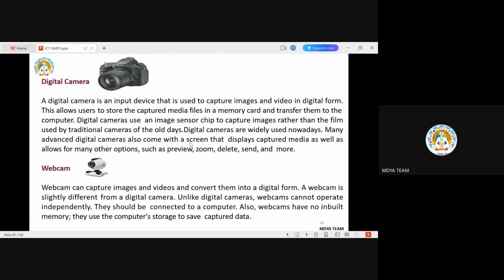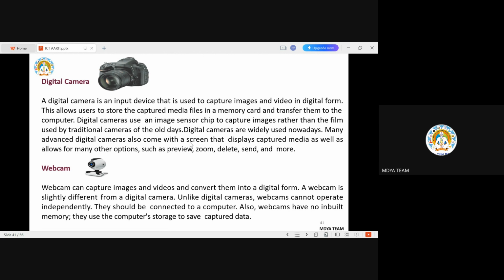Suppose I am at my place and you are at your place. I am using a webcam. I can operate my webcam only when you have a webcam. I can communicate with you when you have a webcam. If you have no webcam, I can't use my webcam. When I am using my webcam, I am video calling with you. When I am chatting with you, I am giving the input, and you are getting the output from me.